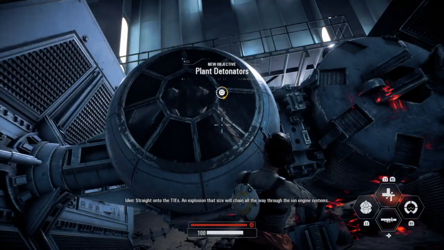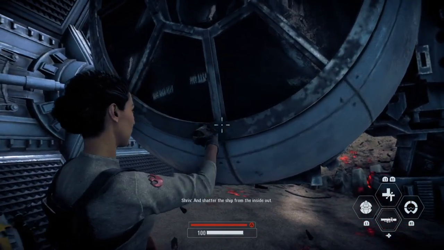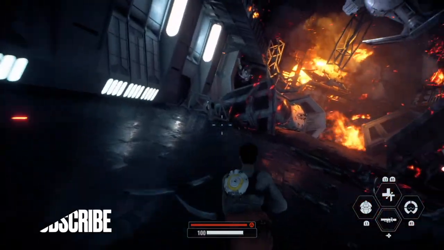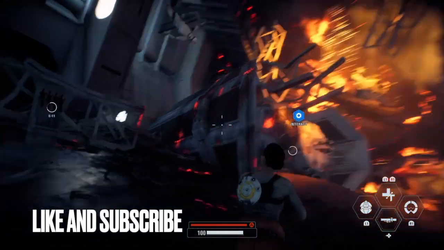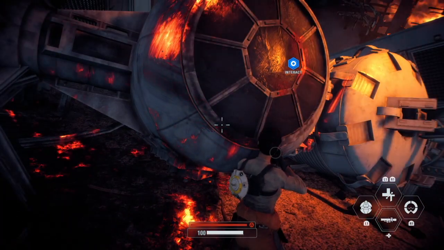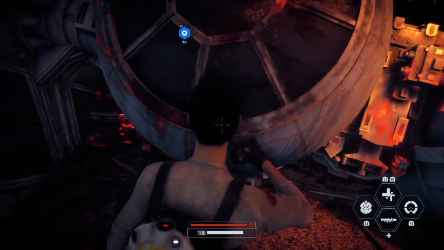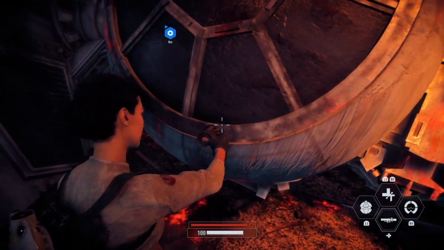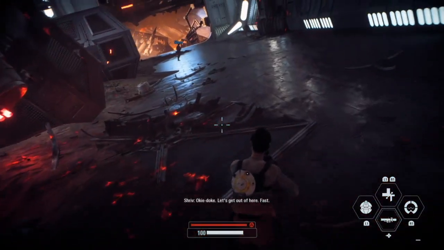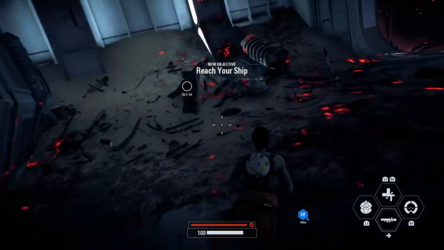Straight onto the TIEs. Alright, pop one here. An explosion that size will chain all the way through the ion engine systems and shatter the ship from the inside out. Exactly. Over here. That was a detonator planted. Ooh, what's this? No, I don't need that. Okay. Lay one here. Detonators are primed. Okay. Okey-doke. I think that's it. Let's get out of here.